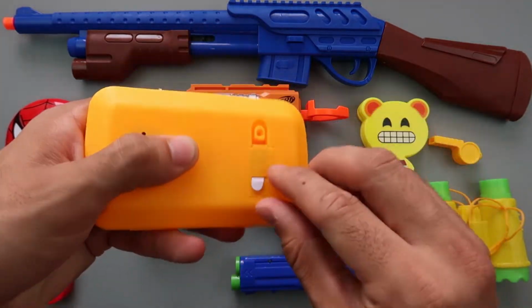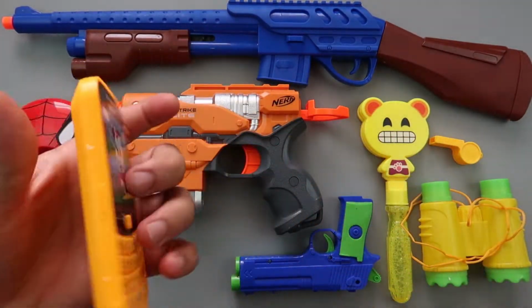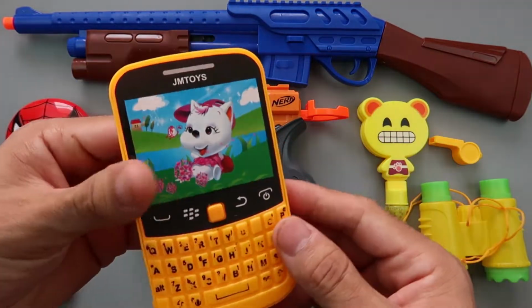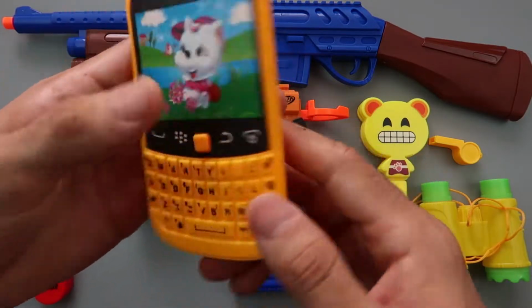Smartphone! Wow! GM Toys! Yellow color toy!